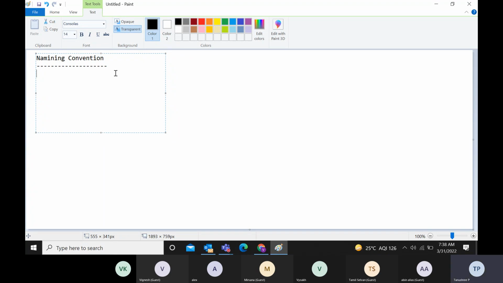So while writing the program, you should follow some naming conventions. In Salesforce, we have 4 different types of naming conventions.